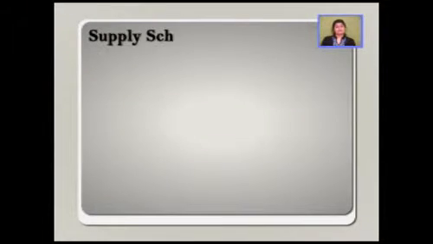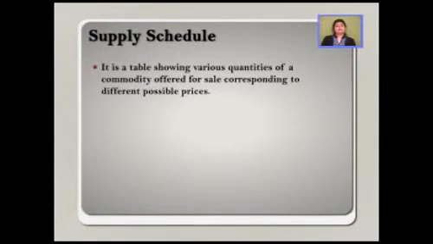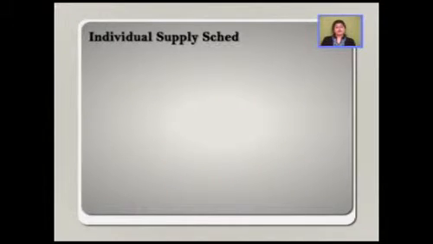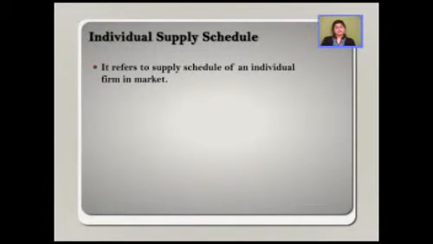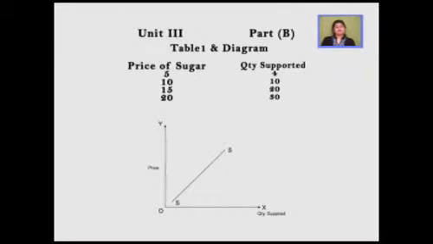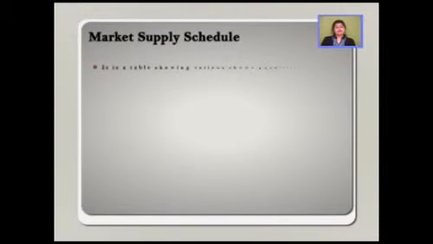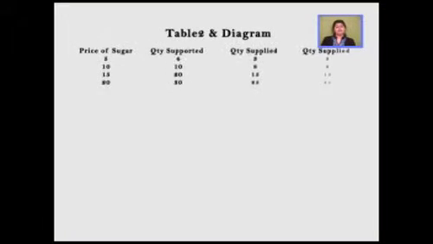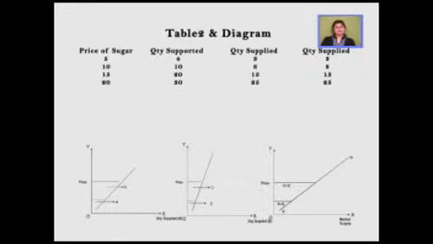Now, what is a supply schedule? Supply schedule means that when we show in a tabular form the different levels of quantities supplied at different prices, the same can be drawn for individual and market. For an individual supply schedule, we'll take different prices and output by one firm, and for a market supply schedule, we will take the prices and at various prices what are the supplies by different firms like firm A, firm B and firm C. And then the market supply can be calculated simply by the horizontal summation of firm A, B and C.